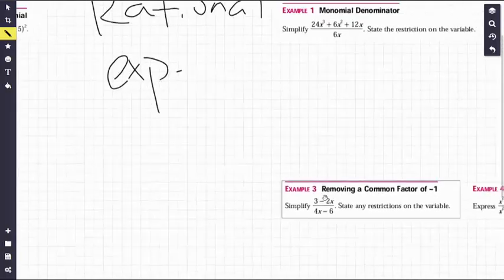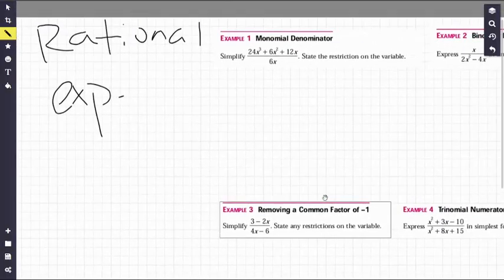And on top of simplifying it, we also have to state the restriction of a rational expression. So many of us know that in grade 10, whenever you divide anything by 0, you're always going to get undefined as an answer, simply because anything divided by 0 just does not exist. You can't divide it by 0. So essentially, that means our denominator cannot be 0, because this is actually just the division sign. So the bottom cannot equal 0. So let's start right away. How do we exactly simplify it?